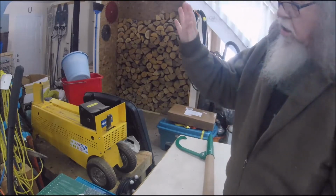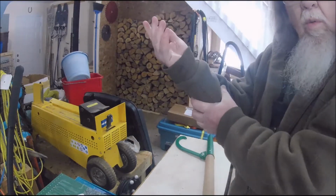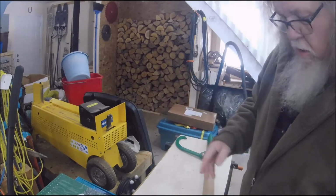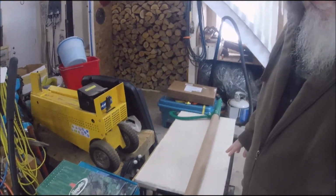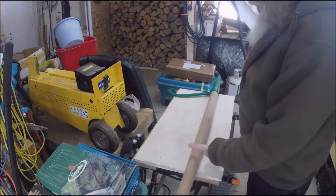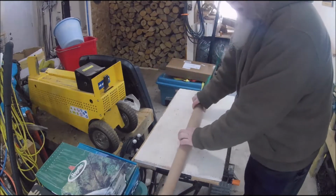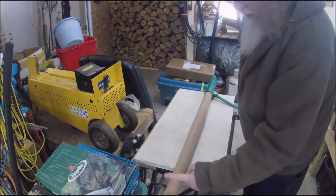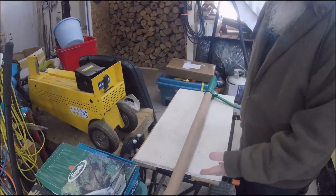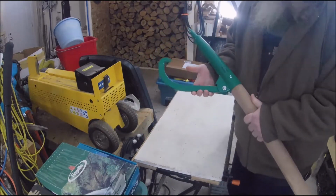So if your tree's hung up like this, you can stick this on here and you can twist the log one way or the other, to help get it out of the branches that it's hung up in. Or when it's on the ground, if this was your tree laying down here, and you're making firewood, you just go along every 16 inches and you cut it down to where you're almost through, but then you roll the log with the peavy, and then you just go zing, zing, zing, and now you got your firewood all cut, and you didn't have to stick the blade of the chainsaw into the dirt. So this is a welcome addition to a little forestry enterprise in my logging.